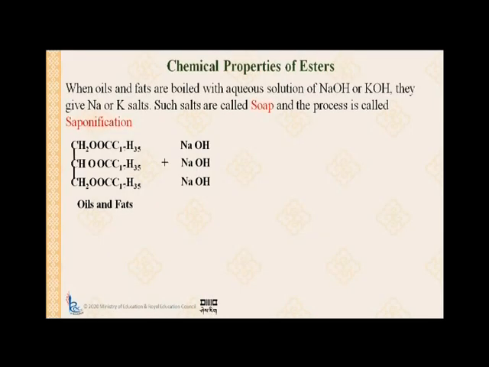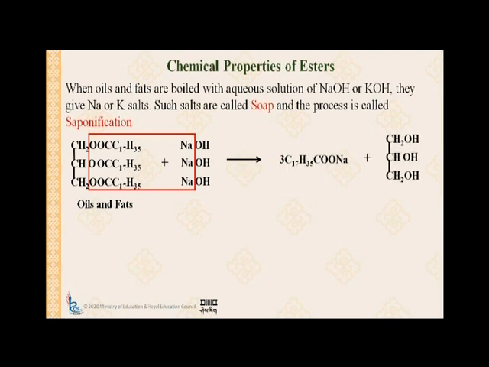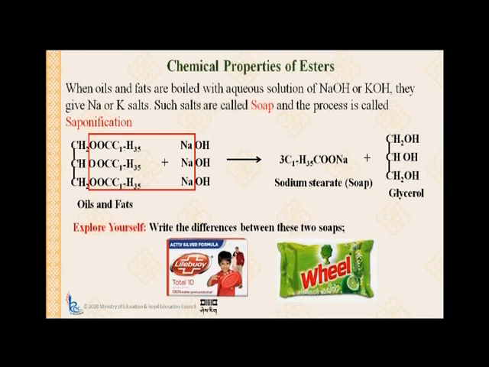So the reaction: you have oil and fat together with sodium hydroxide, or you can use potassium hydroxide. When these two are heated together, you get the sodium salt of the higher fatty acids and glycerol. This sodium salt of higher fatty acid is known as a soap, and the process, as I said, is known as saponification. Okay, here is explore yourself.